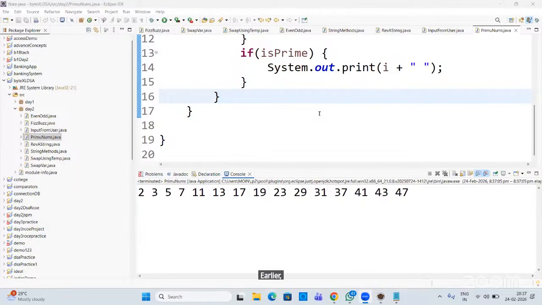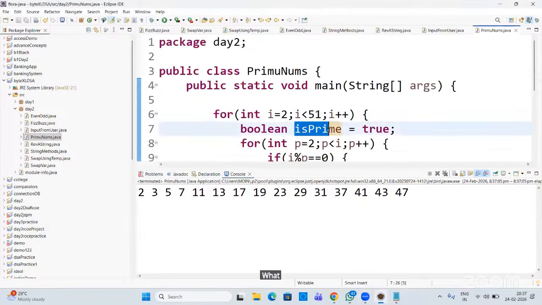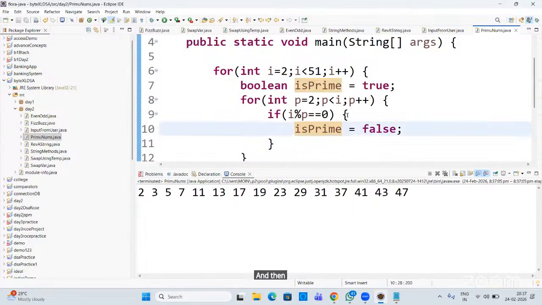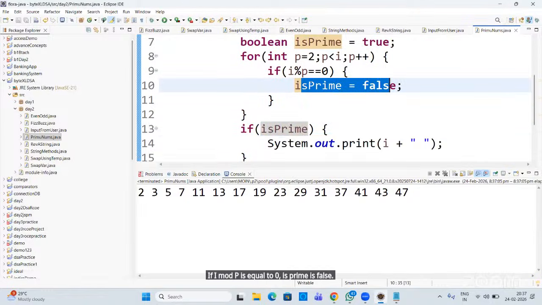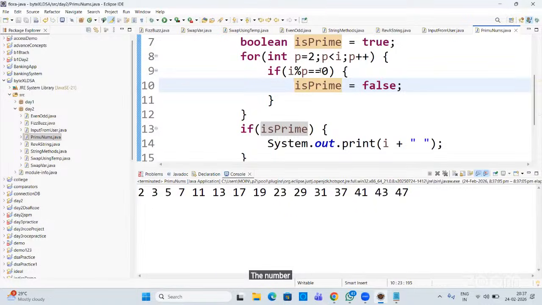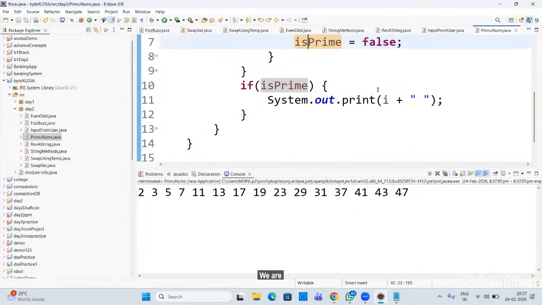Earlier we were getting all the numbers. What we said is, earlier we said isPrime is true. And then we said that if i mod p is equal to 0, isPrime is false. If the number gets divided by another number, we are running 2 loops, then it's false.